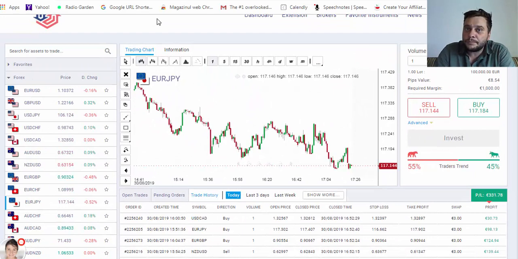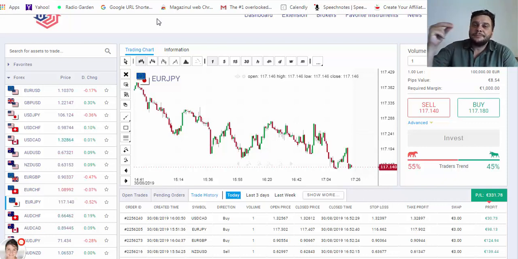It's not too small a profit, but it's not too big. But if we have such a profit every trading day, I think I am pleased with it. I don't know about you, but I am pleased. So this was the trading session for today.